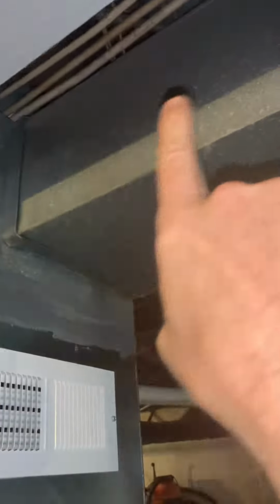We're gonna look at patching this run here. It's just capped off on the other side, and then we'll put a patch on top. And then we'll cut in our damper either here or here. We're looking at that other side just because we're gonna move a run, but probably over on that other side is where we'll have the damper handle.